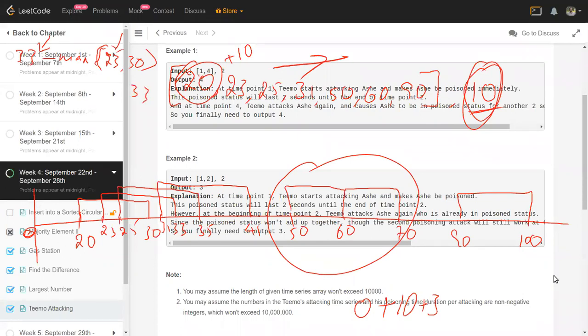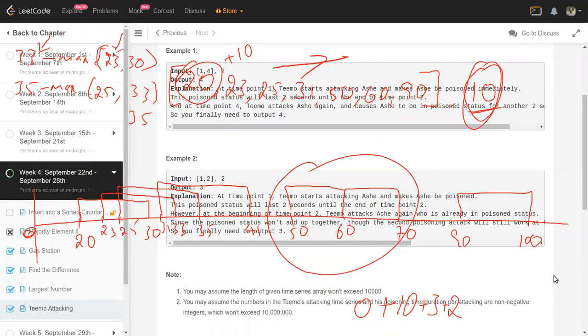Now the next interval starts at 25. So that's going to end at 35. So 35 minus max of 25 comma 33. So this is also something lesser than 10, which is I think only 2. So I'm going to add 2 to this. Again, the time interval at which the current one ends is going to be 35.